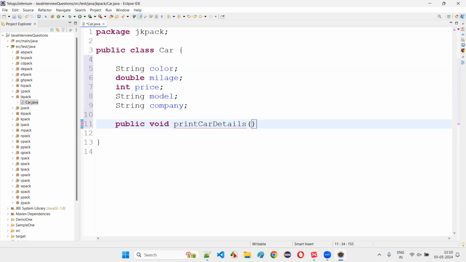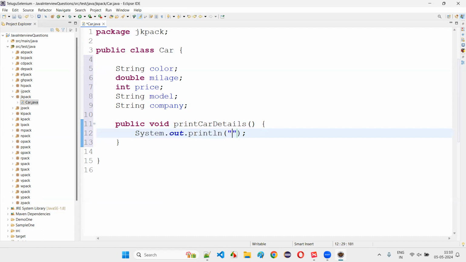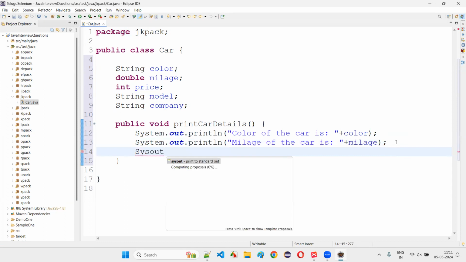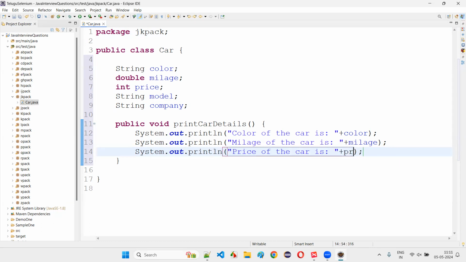I'll write a statement: System.out.println, color of the car is plus color. Then System.out.println, mileage of the car is plus this particular mileage. Next, System.out.println, price of the car is plus price.